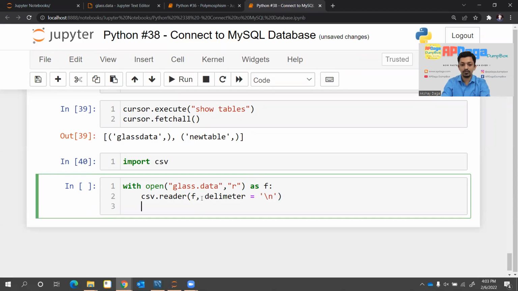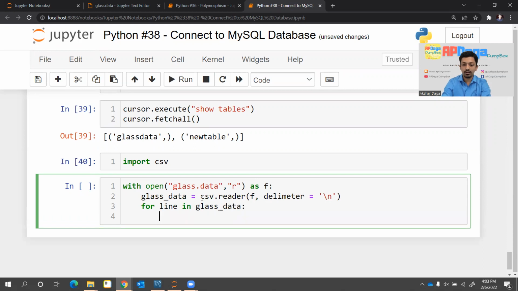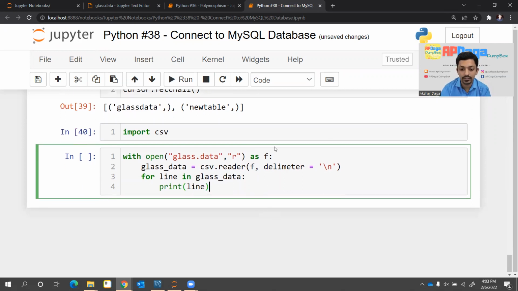Once that is done, I can assign it to a new variable. I'll write glass underscore data equal to this. Then I'll say for line in glass underscore data, print line. Now check the full syntax.